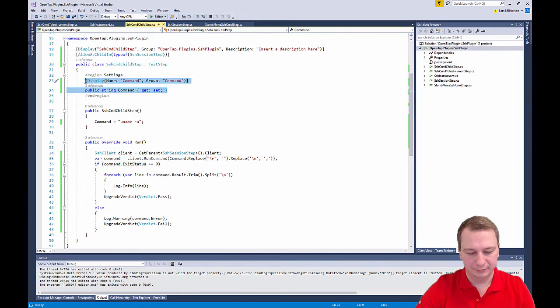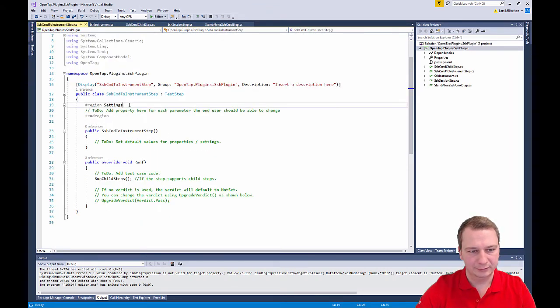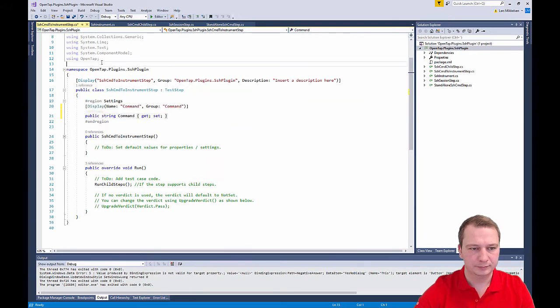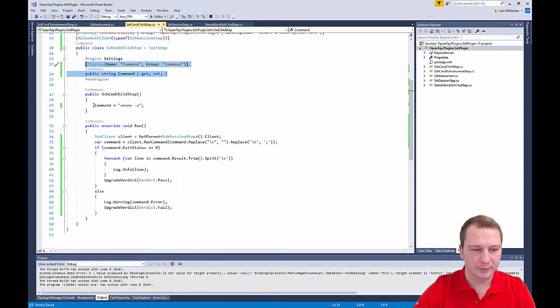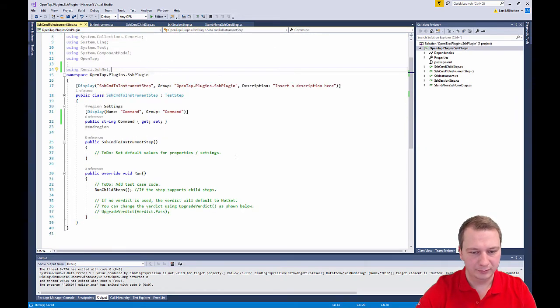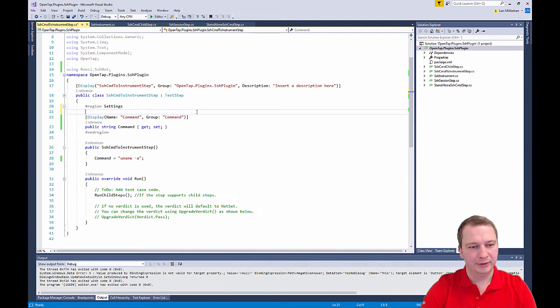So we can copy things here. Copy the default value. We need one more thing. We need to actually point it to the instrument that we want to use.